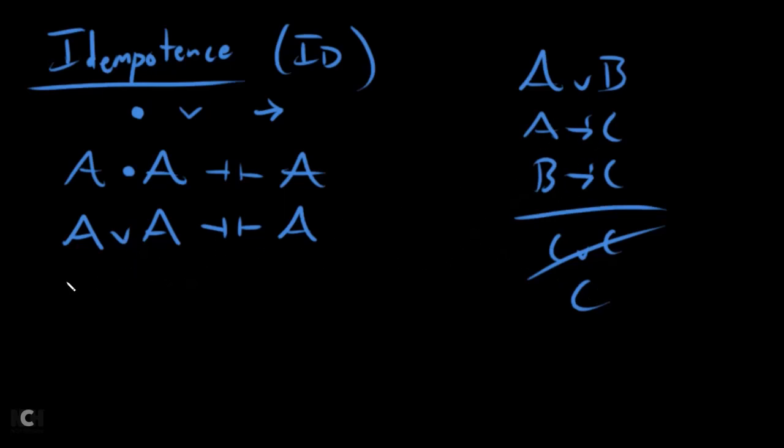It also works with arrows. If I say, if today is Wednesday, then it's Wednesday. So it's Wednesday. So in any case where you have a redundancy, where you're saying the same thing twice, it's a table and it's a table. It's a table or it's a table. Maybe it's both. If it's a table, then it's a table. What do you got? It's a table. That's idempotence. Basically, it says if you have these kind of redundancies with an and, with an inclusive or, with an if-then, the redundancy collapses into just itself. That's fine.